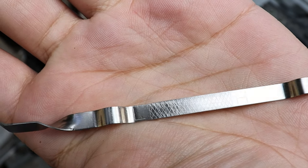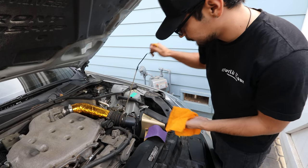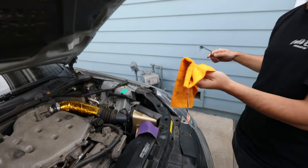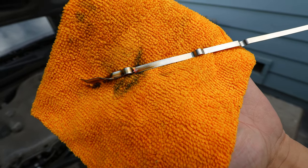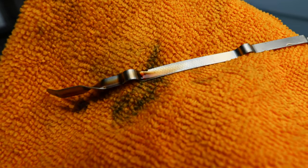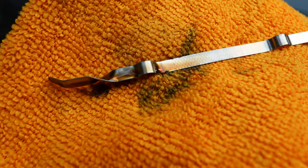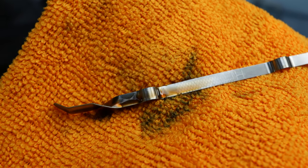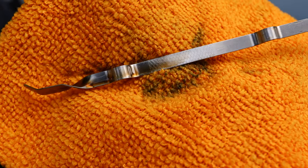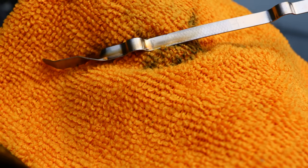Once you're done, wipe it with a microfiber cloth and it should be good to go. This is a lot better because you can actually see where the oil stops. On the original it's harder to see, but this will definitely help you with reading your oil. G35s and 350Zs like to burn oil, so this is just an easy way to check your oil and stay on top of it.